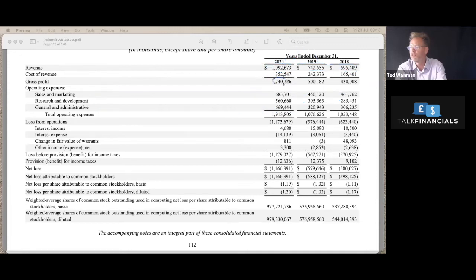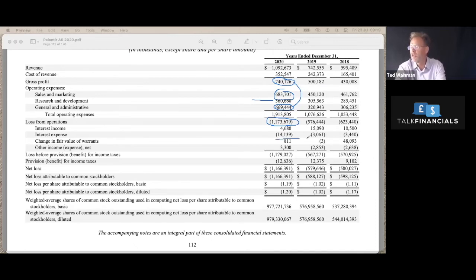So if we take the gross profit and look at the cost of running the underlying business, it's just about profitable. As soon as you bring in sales and marketing, it's no longer profitable. And with R&D, it's actually making a fairly sizable loss. And there is the loss, 1.1, what's that? 1.1 trillion, billion dollars. Okay, so they're making a significant loss.